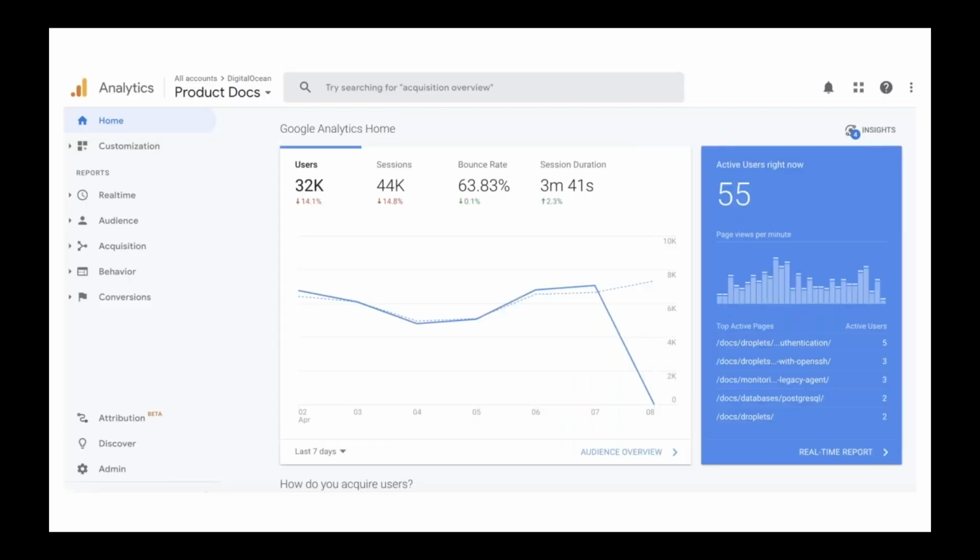Now, of course, the important thing to do is you've actually got to measure, right? So if you're using digital channels, Google Analytics is going to become your best friend. And so I highly recommend learning everything you can about this free tool if you haven't already. It's going to give you a way to track how many users are coming in through different channels, how successful your different approach to go to market is. It's going to give you a lot of insight. And so I'm going to suggest that you really drill in and learn Google Analytics. And there are a bunch of other tools as well, and we'll talk about some of them.